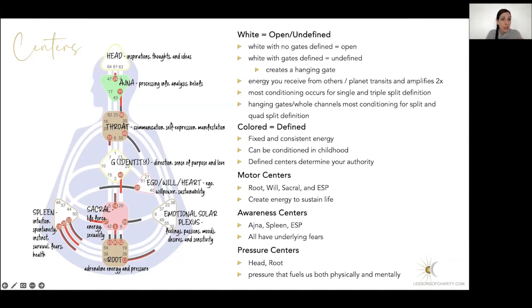Now, when you bring in the energy from somebody else, you're going to reflect it back times two. This is why it's so important to understand how energy works, because like I said, where you're colored is fixed and consistent. So this is the energy you give to other people. Wherever you see the color, that's what you have. That's the gift that you give to people. Where you're open or undefined is the energy you take in from other people. Now, if you are in the shadow state in these conditioned, colored areas, that means you're giving out shadow state energy, a lower frequency, however you want to word it. So it's important to be aware of it, because you have a little bit of a responsibility to clean out those centers to make sure you're influencing in a more positive way.